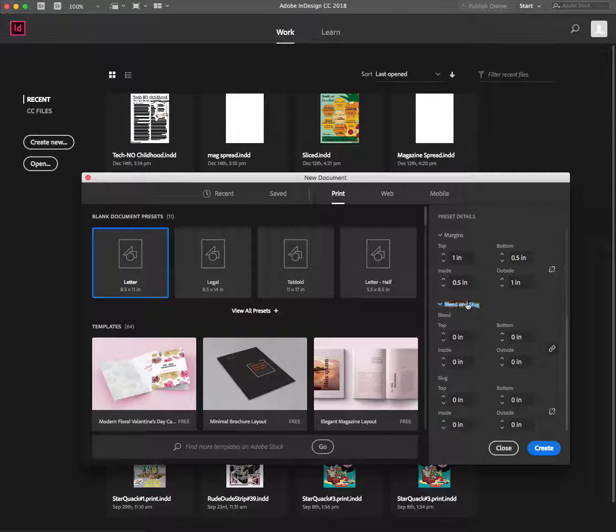Bleed and slug. These sound very violent, but the bleed just has to do with how much space you are going to have on your document that goes past the page. This is important because if this document is going to be printed on paper, it's going to be printed on paper that's larger than the end document, and it will be trimmed.